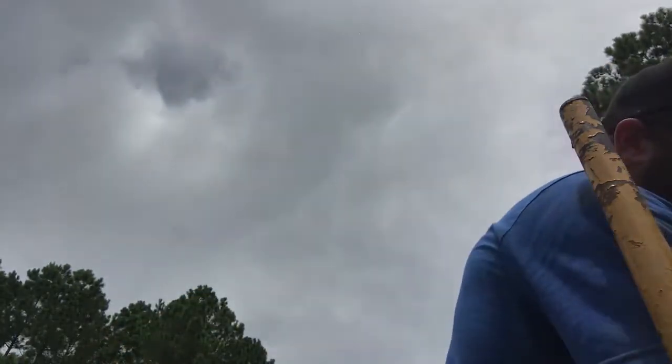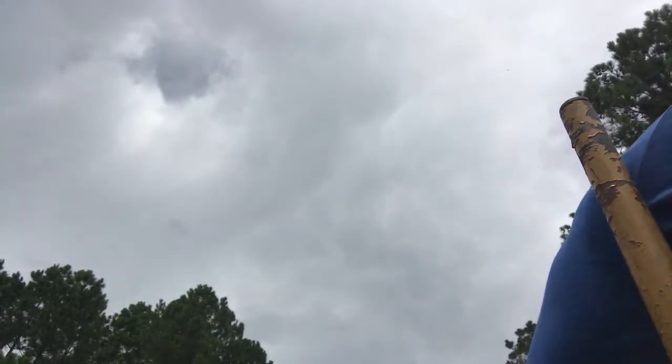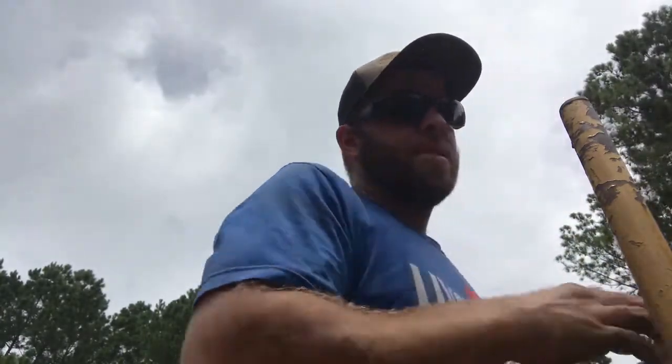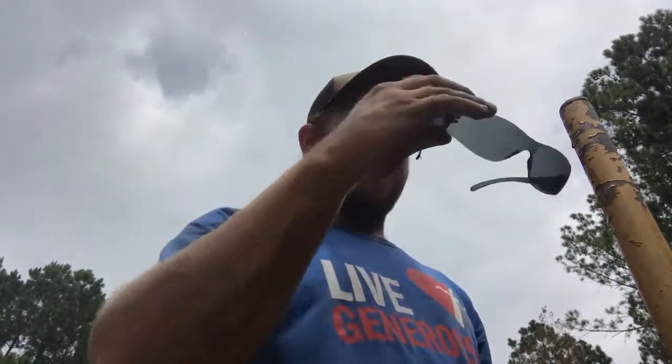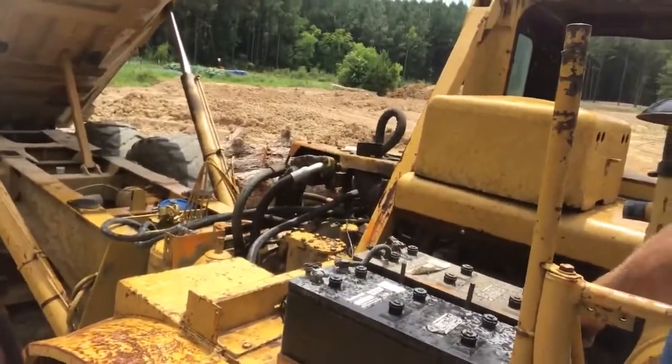I'm gonna check Wilbur here real quick and just see if I get lucky. I've got a 10.6 and a 12.6, so Wilbur may have one decent battery that's just being dragged down by the other one. I'm gonna rob it off of here since Wilbur broke down anyway with this wheel bearing issue. I'm gonna rob this battery that I think is decent — it may be weak, I may have to still jump the machine off — but I think one bad battery is causing a drag on the system. Even though I have one good battery, it won't let it start the machine. So we're gonna pull this inside battery and go throw it into Rosie.